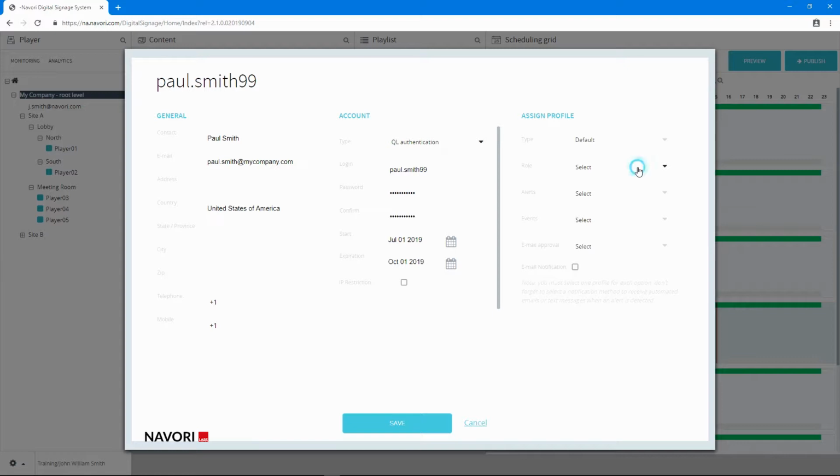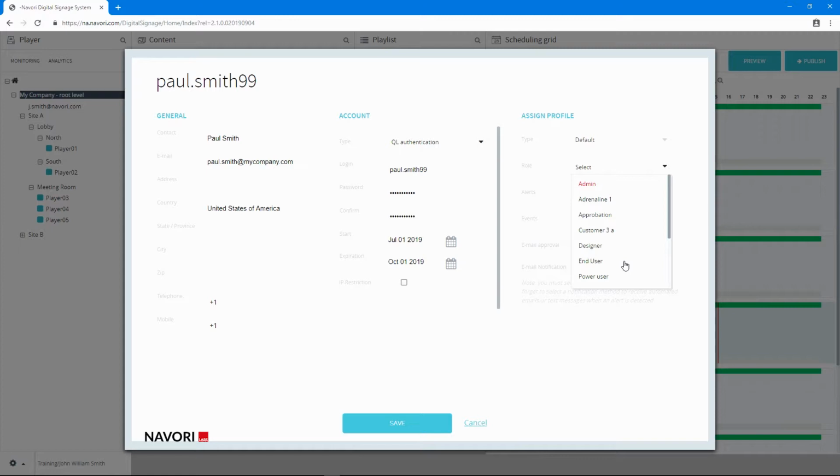You must now select a user role from the pull-down list. Each role comes with its own set of rights and privileges, and the list will vary depending if you're logged into QL Cloud or QL On-Premise. QL Cloud roles are managed by Navori, while QL On-Premise servers are delivered with a standard set of user roles that can be modified by the server administrator. Selecting an admin role will make this user an administrator, meaning they can access most of the server's features and create user accounts.